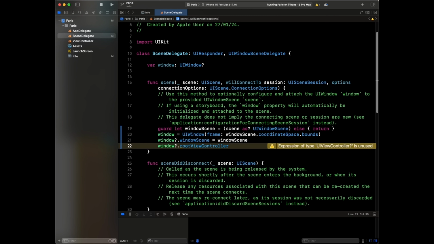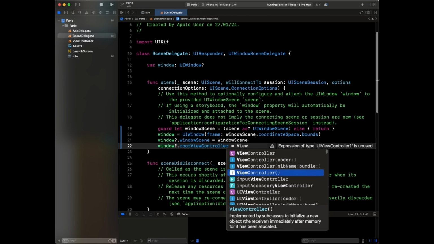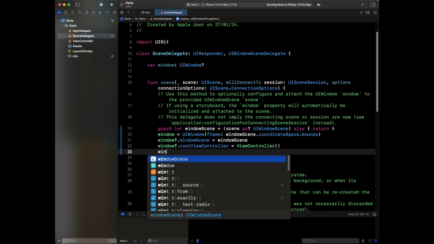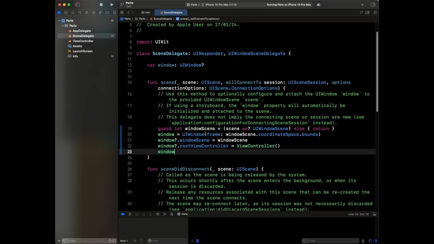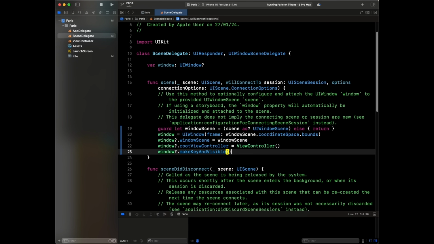The root view controller for now. Afterwards, we're going to have all this amount of checks on whether the user is logged in and all that. But for now, we just want to see something on the screen. So the root view controller is just going to be set to the view controller, right? The view controller that you can see here. So we put viewController like so. And after I put the view controller, we would like to come here and say window dot makeKeyAndVisible, right? So we make this the key window.